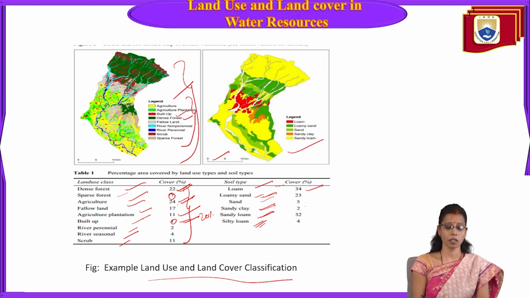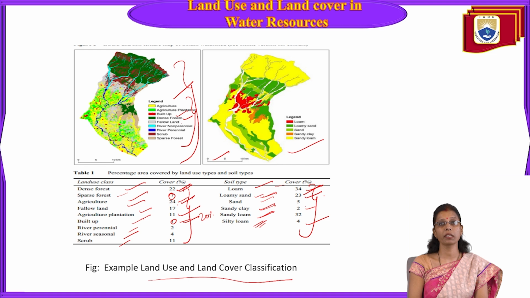If the soil is clay soil, we have 2% of silty clay, sandy clay, and 4% of silty loam. This will not allow the water to seep into the ground. So there will be a seeping problem, and the groundwater table will be low. But we can see here we have 34% of loamy soil and 23% of loamy sandy soil, which will help the water to hold. So the holding capacity is more here. So there will be no water problem in such areas.